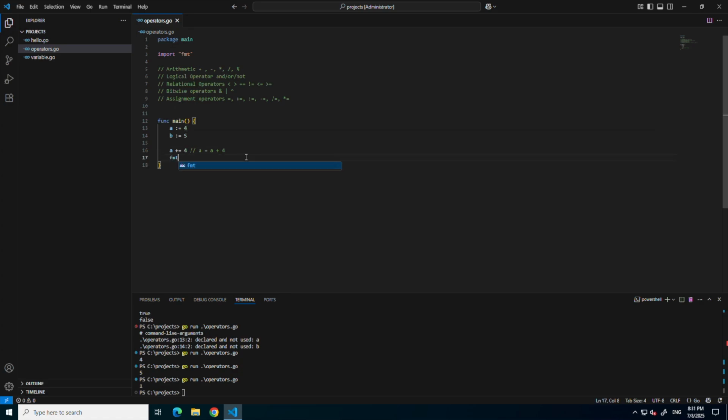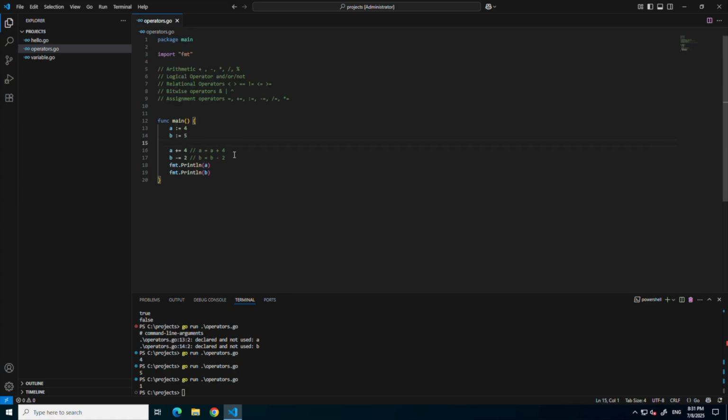So now if I do a fmt.Println of A and fmt.Println of B, I'll do an operation on B also. For example, I can do B minus equal to 2. This will translate into B equal to B minus 2. So the value of A is 4, A plus 4 is 8.